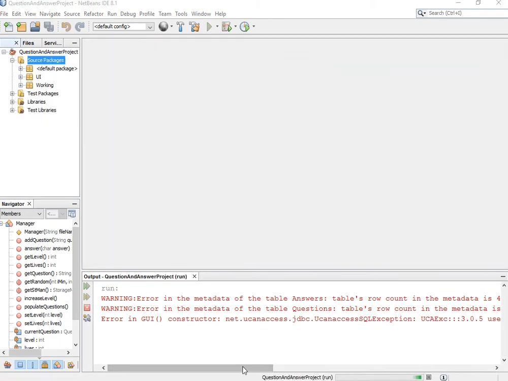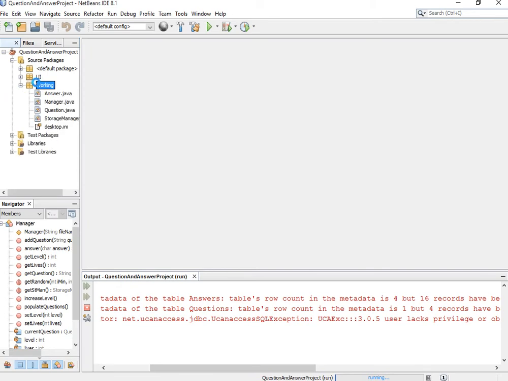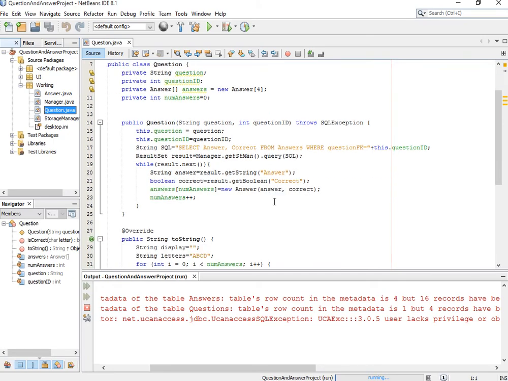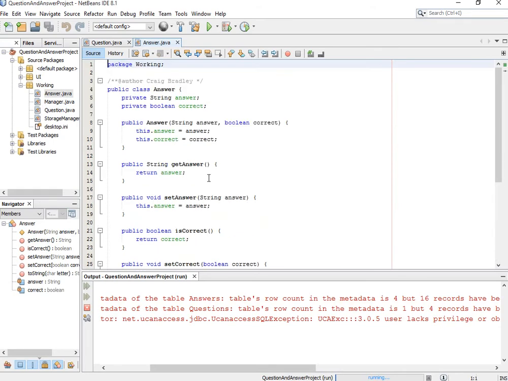Okay, so that was the error, but now you'll see that there's a different error that's popped up. It's now saying cannot find question ID. So that means that now literally there's just another error with regards to me not doing the correct thing. So question ID is now probably being explained from the answer. So it's here.